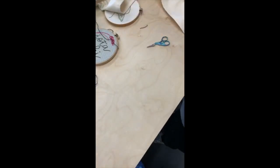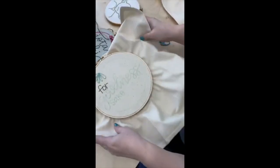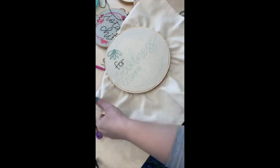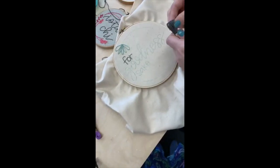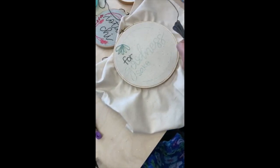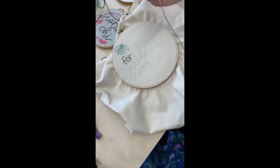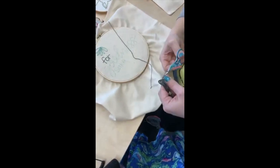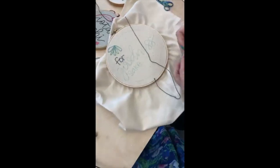I'm going to rethread my needle with my gray. Actually, do I want to show you this on a letter? I do. So again, you do not have to move on beyond backstitch. You can, and I'm going to use a little less thread so that I have to rethread sooner, so I can show you how to change thread again.